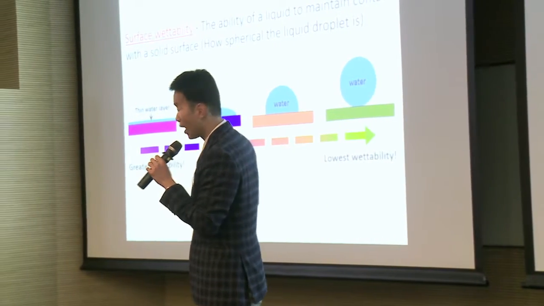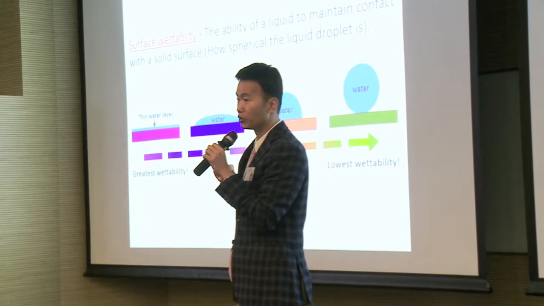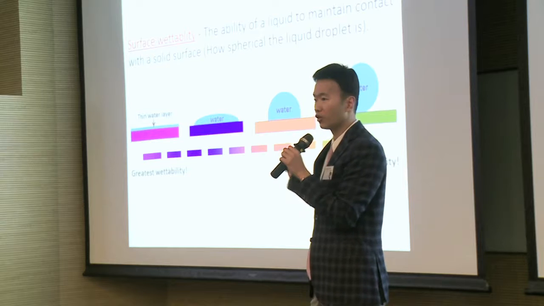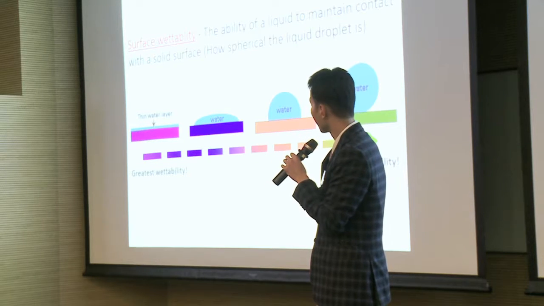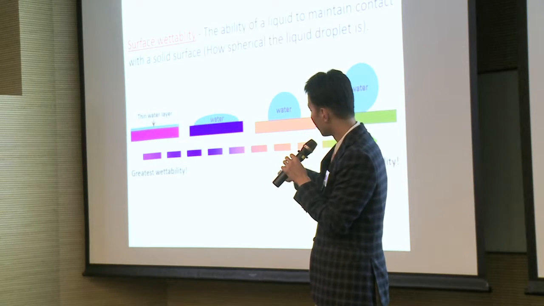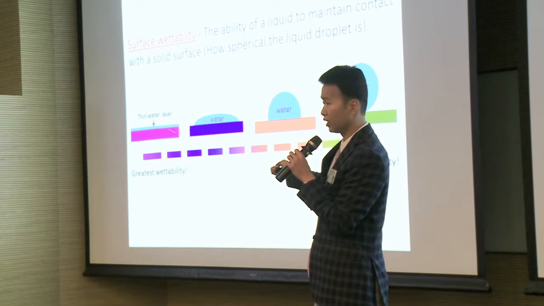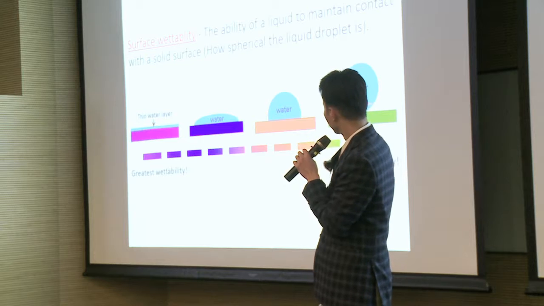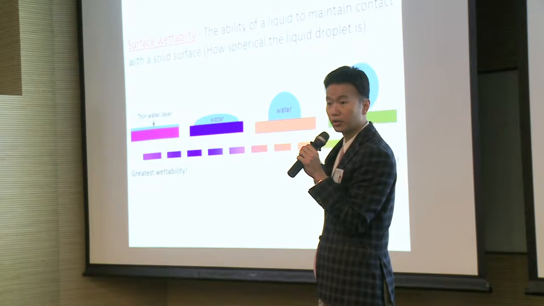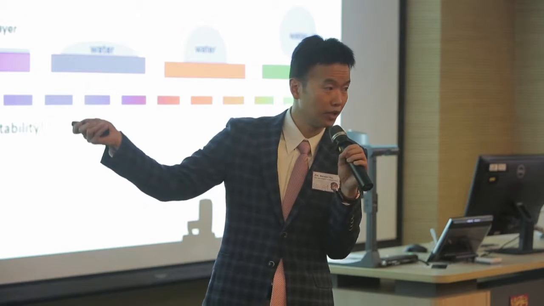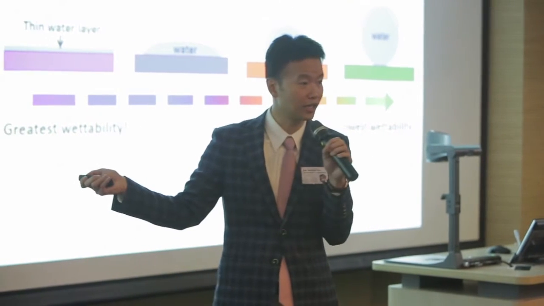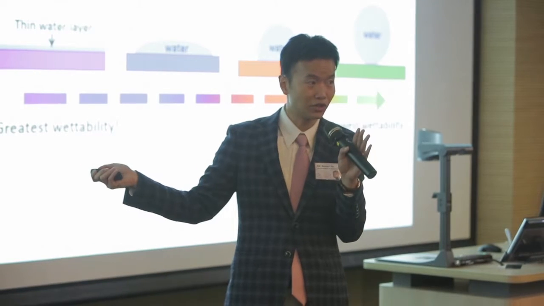But before I talk about it, we need to understand what surface wettability is. It's the ability of a liquid to stay on a solid surface. Okay, sometimes you add a drop of liquid water on some surfaces. They love the solid surface, so they spread out. They're really flat. But sometimes they don't like water, so they form little water beads. Okay, so this one is really wet, and this one is the least wet. Are we okay with this idea?